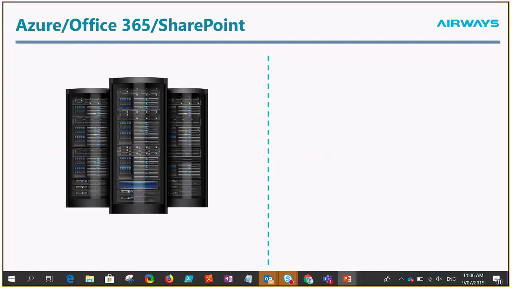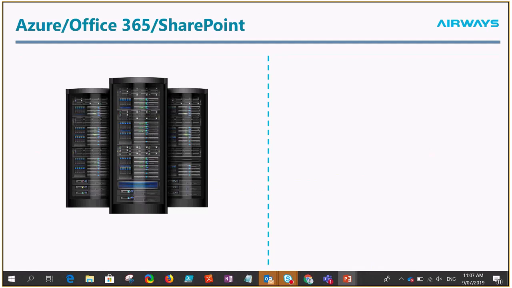You might have heard of these three keywords. People often use them interchangeably, but it's very important to understand the difference between them. So what's Azure, what's Office 365, and what's SharePoint? Traditionally, all organizations used to have huge infrastructure. They would have stacks of servers, they would pay for the licensing of these servers, and they had to first procure the servers, spending a hefty amount on it.